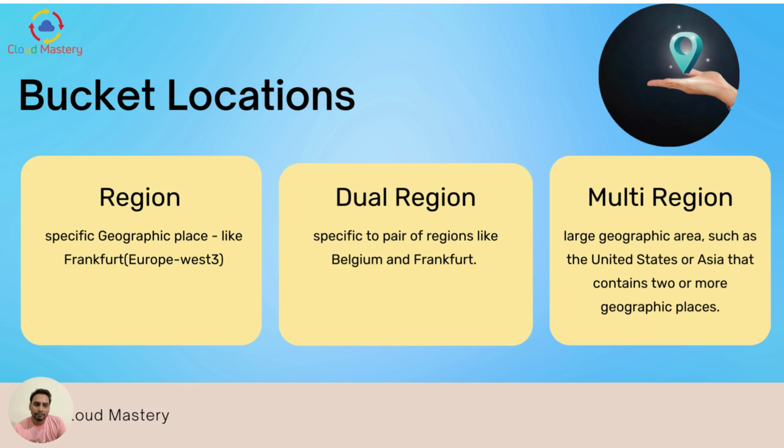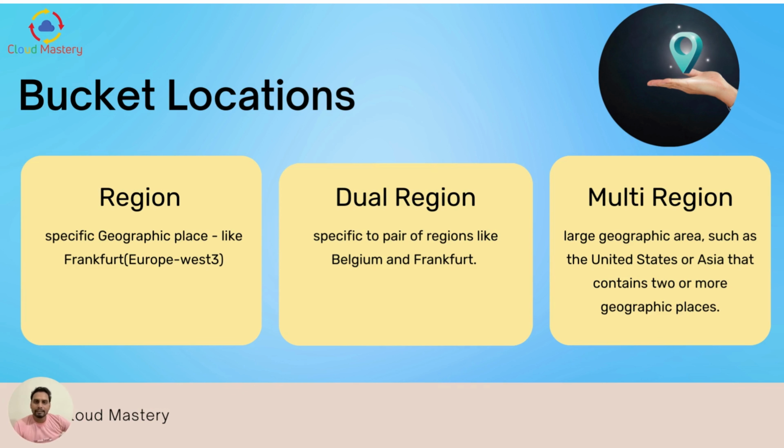Regional storage buckets, in the sense that the storage bucket you defined as a regional storage bucket, the data is redundant across different zones in the same region. So for example, if you have created a storage bucket in Europe West 3 Frankfurt, the data within the storage bucket is redundant across different zones within Europe West 3. The same data will be replicated in Europe West 3A and Europe West 3B for high availability. So this is the regional bucket. The data will be redundant across different zones in the same region.